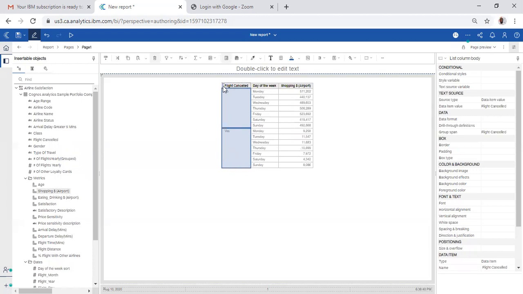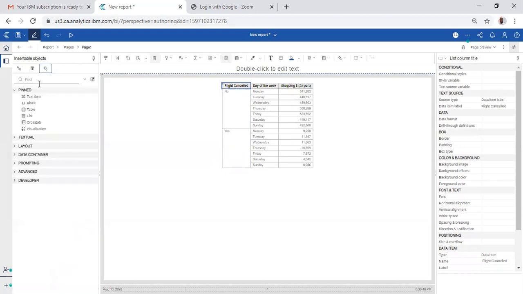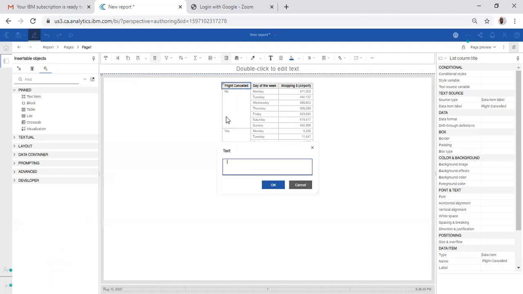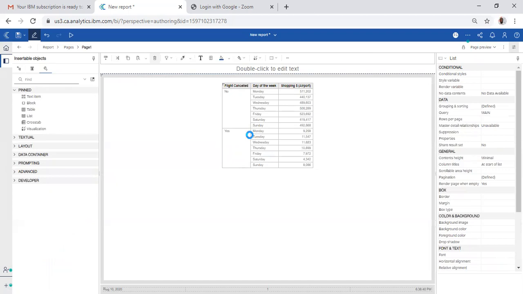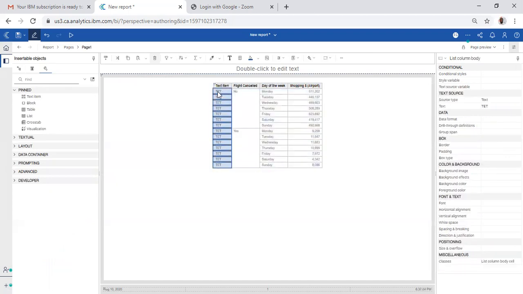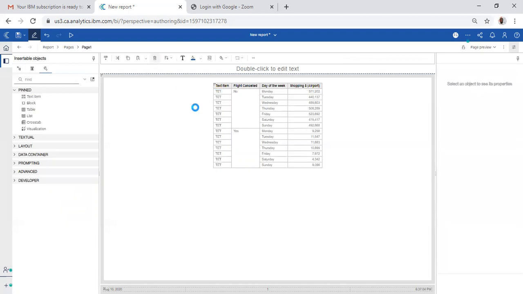Okay, how I embedded the chart. This is what I did. I come here and I included a text in this list. I can type anything here, it doesn't really matter. Then I tried to click on this text, but I can't click on it, so I have to unlock the list. After unlocking the list, then I can click on this. Then I delete that so that I'll be able to include my chart in here.